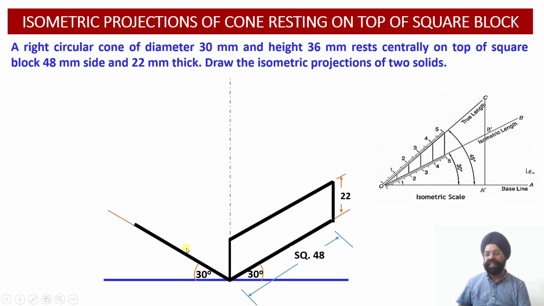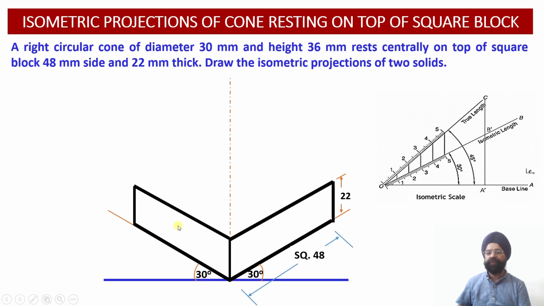Now since we discussed that the base of the square block will be resting on the xz plane, along the x-axis, once again 48 millimeter edge length has been drawn, and similarly I can draw 48 millimeter over here and 48 millimeter over here, but these two edges will not be visible to the observer, so we can omit them if we wish. So we need not draw even those edges which are not visible. So this was the right hand face which we had drawn.